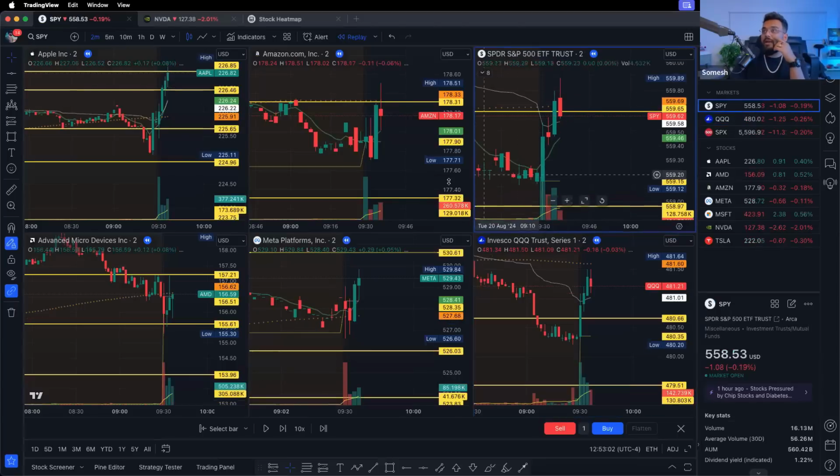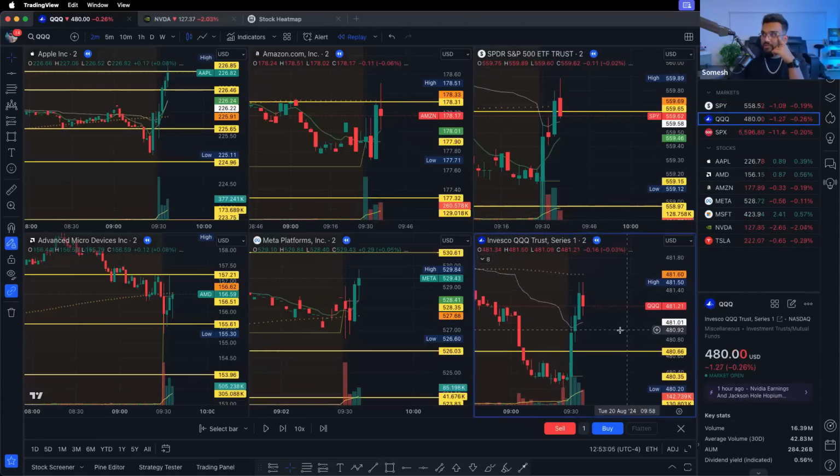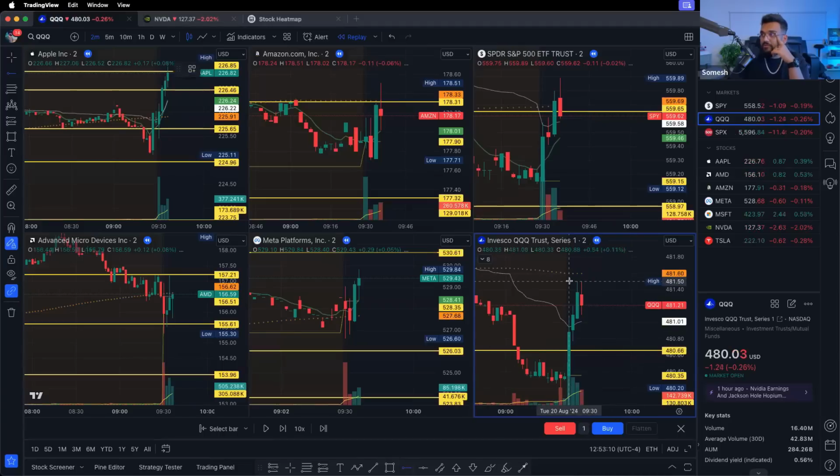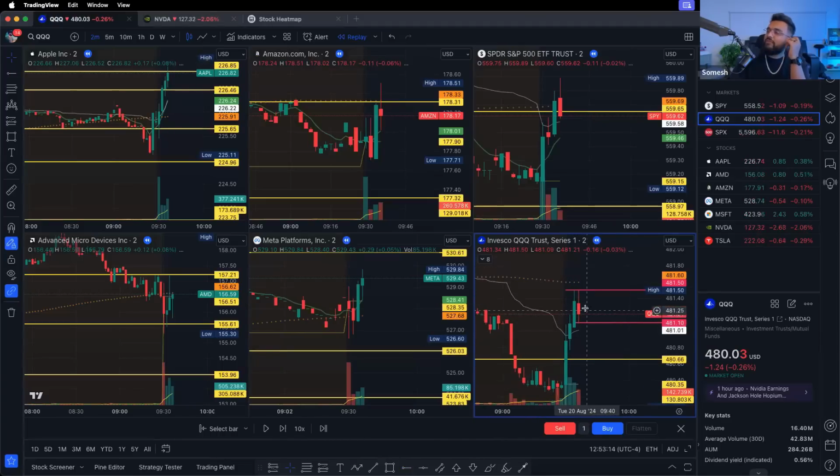All right. What about now? Any pullback that's contained? We got one, which is QQQs. Pullback is contained. Check this out. The highs of the previous candle, and this is the lows. It's fully contained. That means if the next candle goes, I will go long. This is exactly what I was watching.